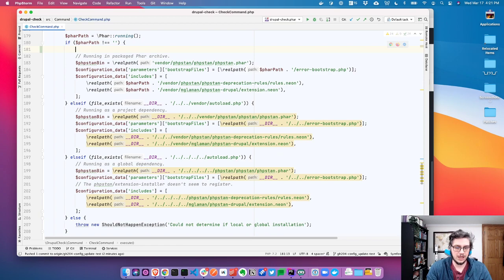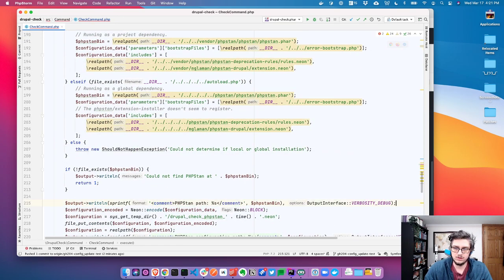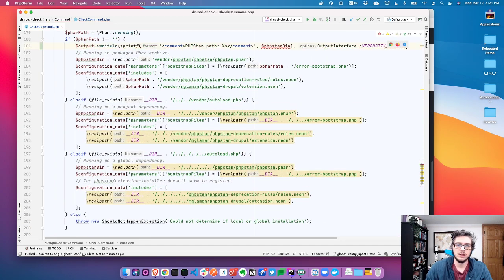So I'm going to add some more debugging. We don't need any formatting. Assumed running as far.